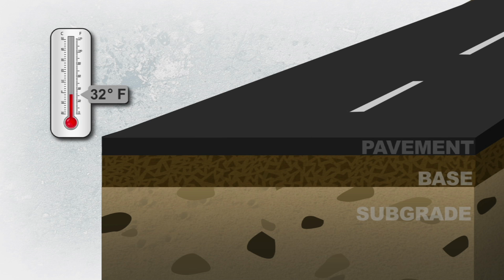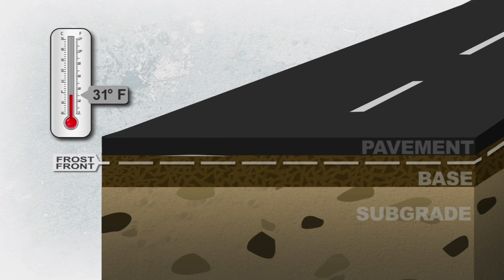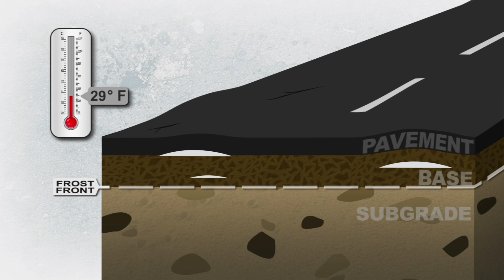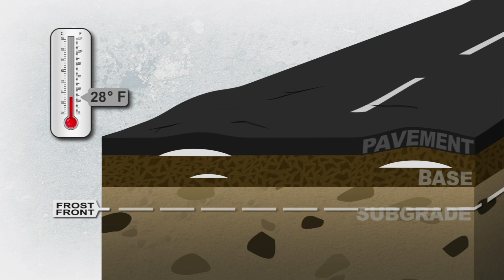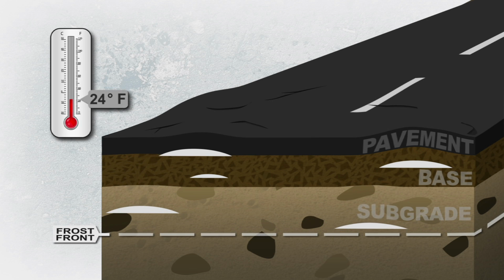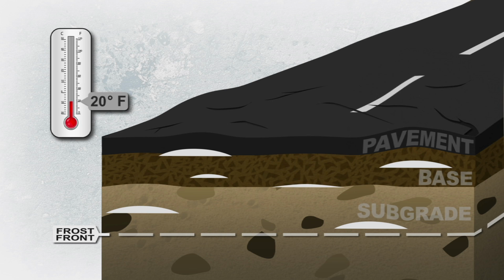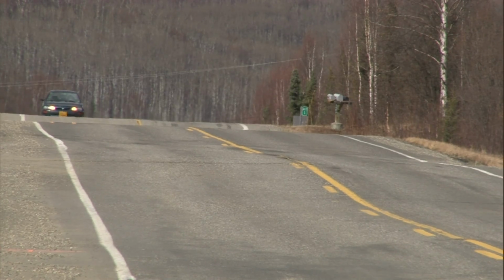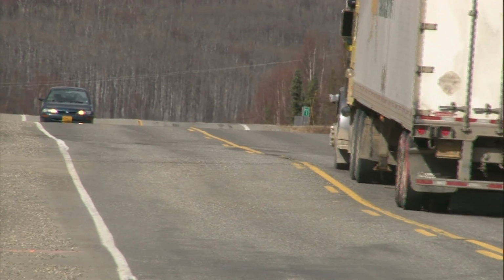Just as in the laboratory experiment, when water is drawn into the soil and freezes, ice lenses begin to form from the top down. Because ice expands as it forms, the soil heaves upward, until first bumps and then cracks form in the pavement. And just as in the laboratory experiment, as long as water is available and the temperature is at or below freezing, ice lenses continue to form deeper and deeper in the soil layers, and the affected layers continue to move upward, causing more damage to the pavement. By the end of winter, we're all experiencing conditions caused by frost action.